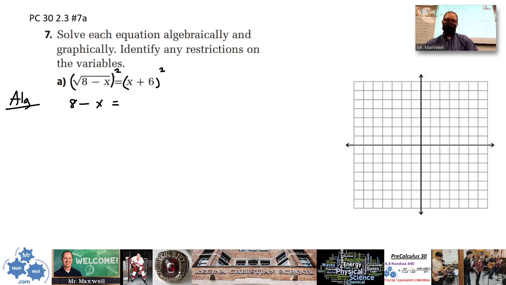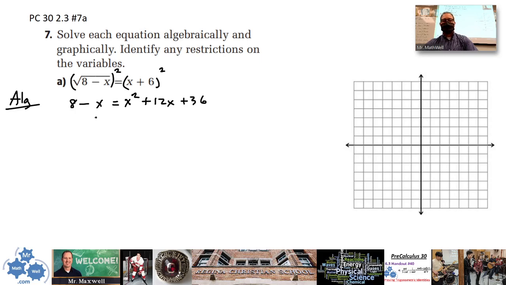I think it's tempting because when we squared this, we just kind of used that term and this term, and it's all good. But this one is a binomial times a binomial. So remember, it has to be x squared plus 12x plus 36. Now, this is clearly a quadratic type equation. It's not a radical equation anymore. We got rid of that. And now it's a quadratic type equation, which we know how to solve.